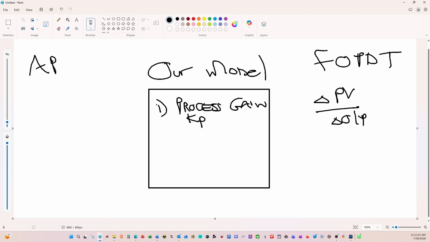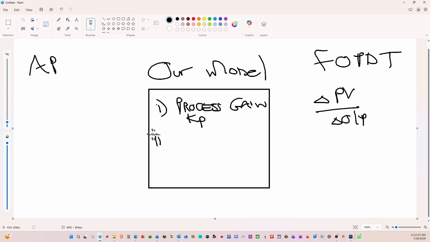A high gain is going to speak about the fact that a small input change can produce a large output change in the process. And just the opposite, a low gain says that an input change is going to have a very weak effect on the process. So the role of the process gain in advanced process control is to determine the magnitude of the controller's response. Accurate gain estimation is essential for model predictive control, for feed-forward compensation, as well as for tuning. That's the first of the three aspects that we need to have.